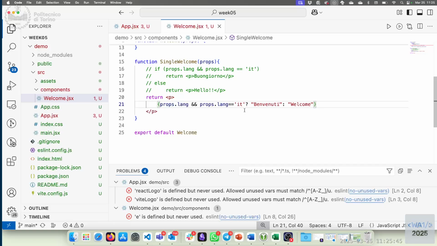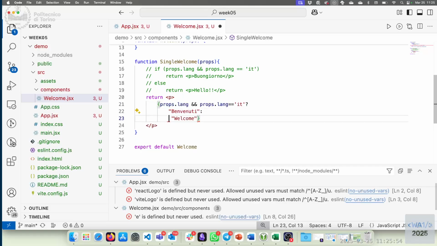I don't like it very much because we must really work with indentation to be clear about what we are doing. But instead of saying if something, return this or return that, we tend to do one return statement and customize inside, maybe because we have a long block of HTML where only one little part is changing.